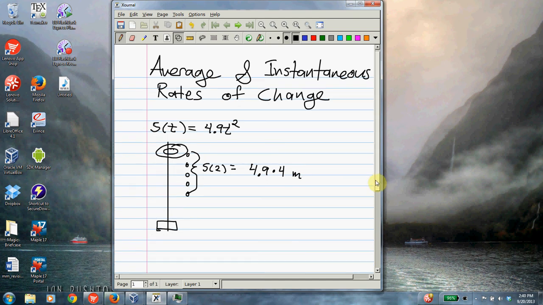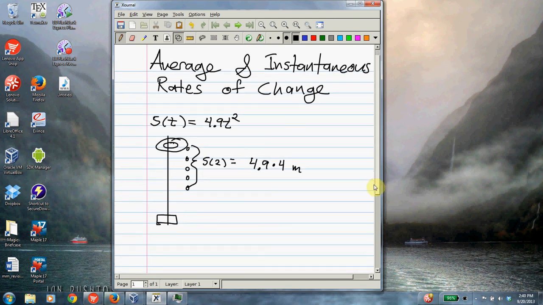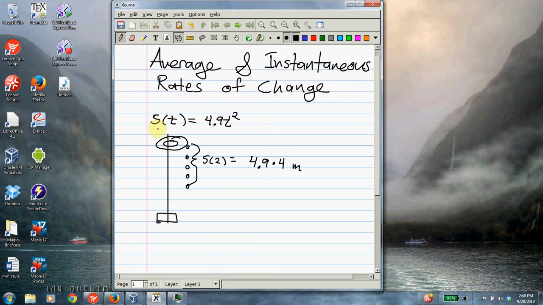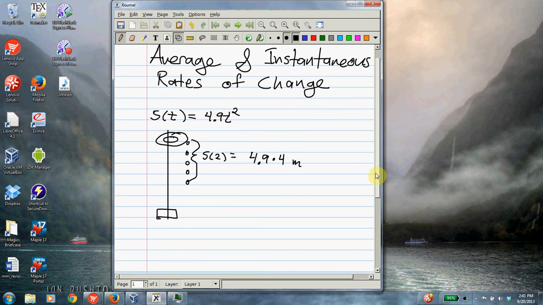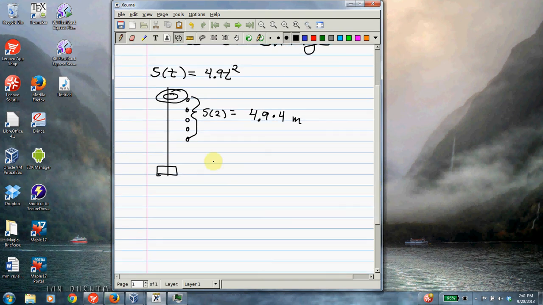All right. So the function that describes location is related to the function for velocity. First, let's talk about the average rate of change of this function. And so in this particular case, average rate of change just means average velocity. So let me draw sort of a picture of this. So it's really just a parabola.